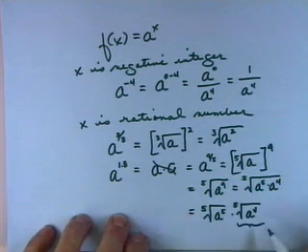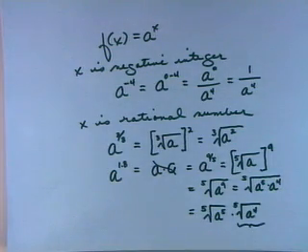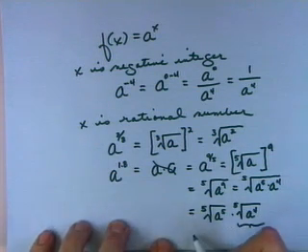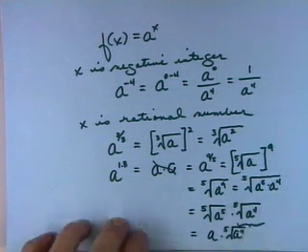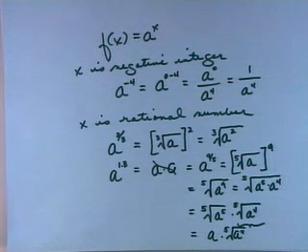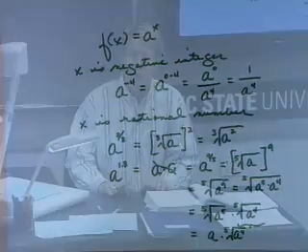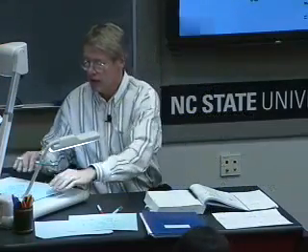So we're kind of stuck with this one because we don't know what a is and we don't have a perfect power of 5 and we're trying to take a 5th root. But the 5th root of a to the 5th is itself, right? So depending on the nature of the problem and what we're trying to answer, we may want to simplify part of that, but part of it we're stuck with. Part of it's not simplifiable.